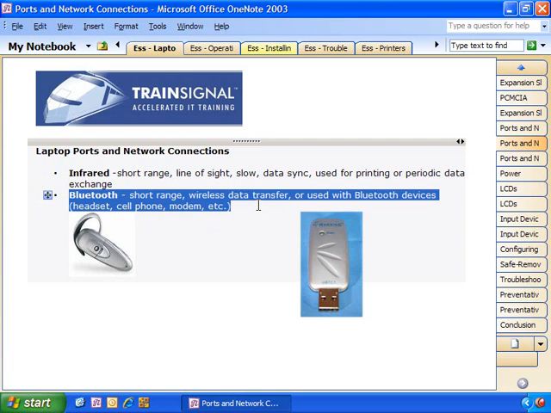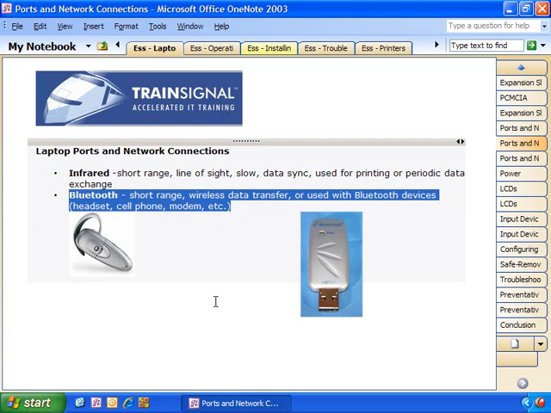And commonly you see Bluetooth devices such as headsets used with cellular phones. So this right here is a Bluetooth headset you wear on your ear. It has a speaker and a microphone down here, and it syncs up with the Bluetooth protocol to your cellular phone to allow you to talk wirelessly through your cellular phone.